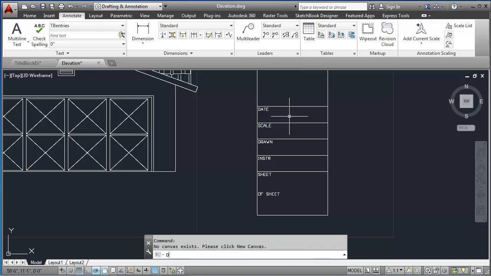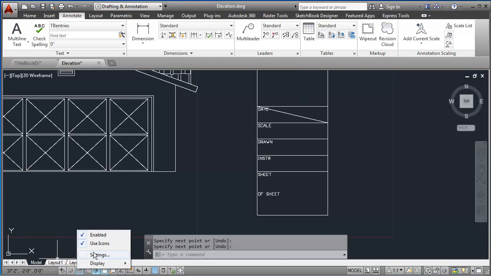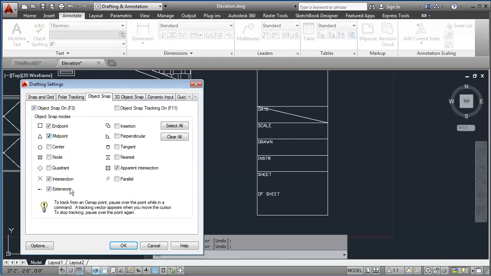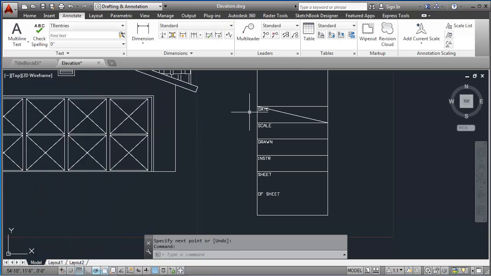I'll use my dynamic text, DT. Before I do that, though, I'm going to draw a diagonal construction line from those two corners, and then I'm going to make sure that my running object snaps have midpoint activated, which they do.